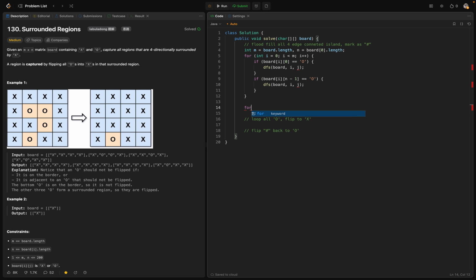I mean, do the same thing for all the columns. Oh, we can combine together. Okay, if the first row and the column is O, or the last row and the column is O, we do the flood fill.